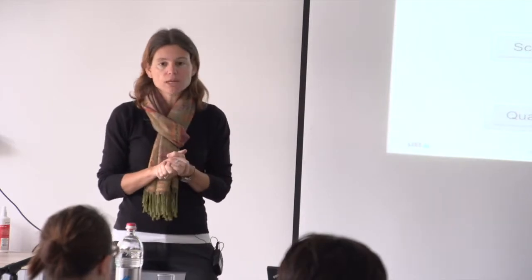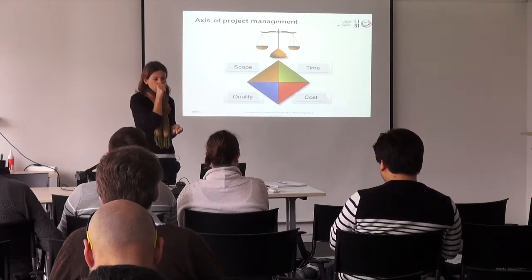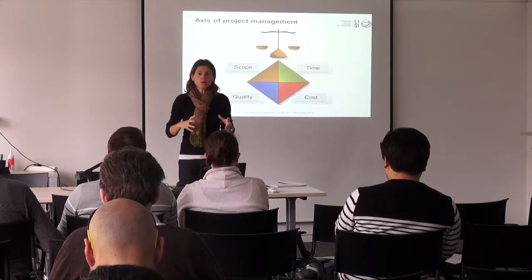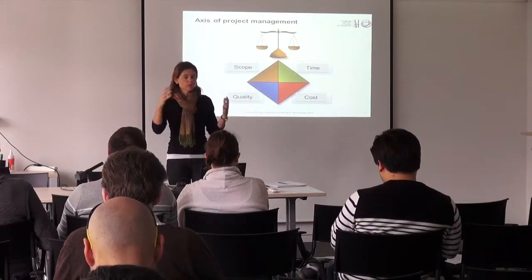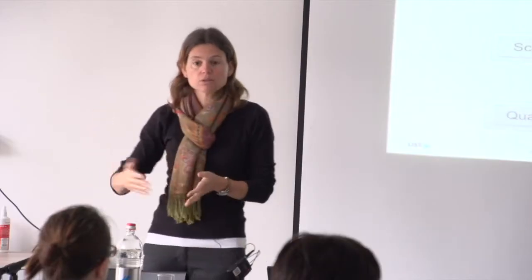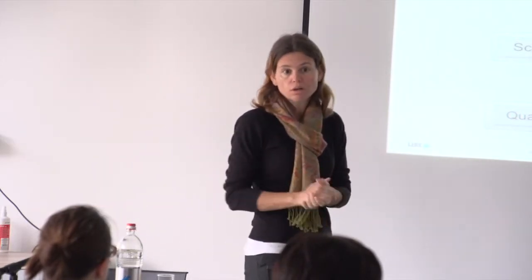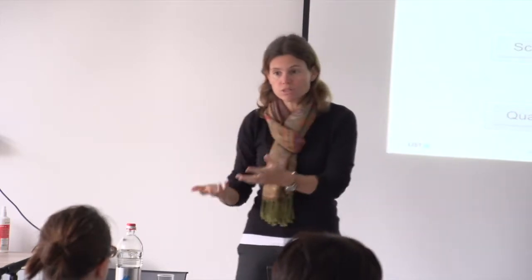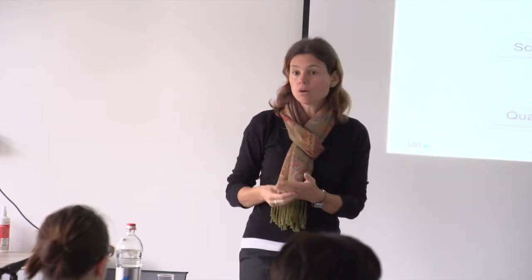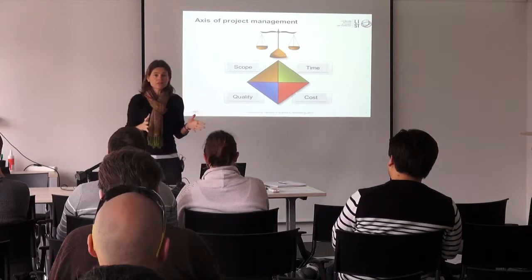So working on project management is trying to keep all these items aligned. At first, when I define my project, I need to understand what it is that I want to build. What is my scope? And defining that precisely. How long will it take to build it? So defining the planning and the timing for the project. How much will it cost? So defining all the resources that I need and the related costs. And what is the level of quality that I want to reach? So at first, when you define a project, you define all these items.